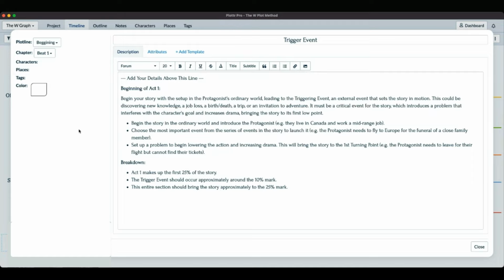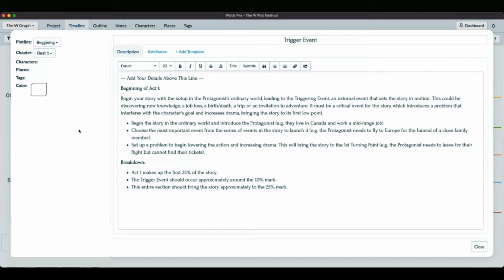For instance, in a romance, this could be the meet cute moment. This could be the moment where the couple meets and things go awkwardly or they don't go well, and things kind of go south from there. And then we don't think things are going to work out. Okay, that would be an example of a triggering event.